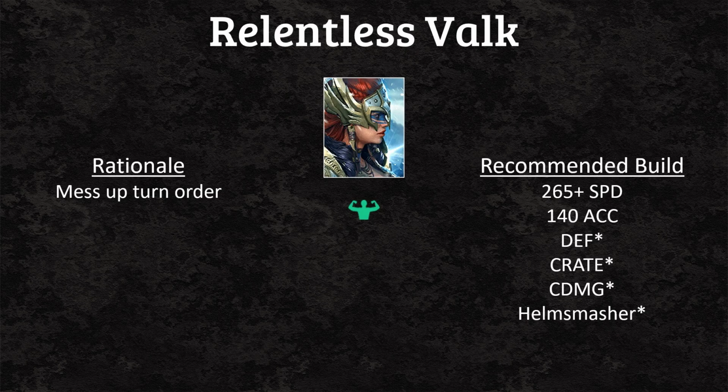You can choose to push up to 100% crit rate and increase crit damage and defense to make her into a hybrid damage build through substats, so that she also does damage as well as being the RNG element that she is in this build. In this case, you'd want to choose Helm Smasher as your T6 mastery.